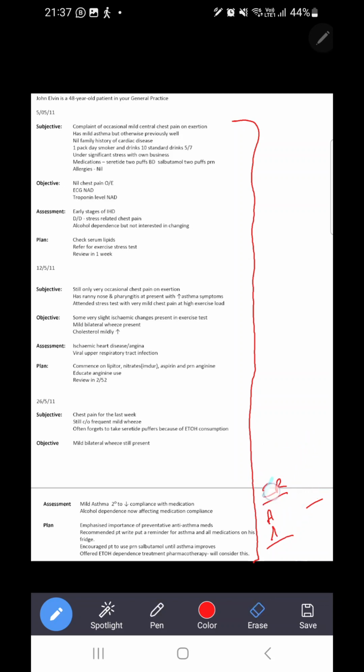Right now, we have to learn how we would summarize. So when we read the case notes, we can see that the patient had mild intensity of chest pain on the first visit on exertion, right? In the second visit again, he still has the chest pain on exertion, the same one. On the third visit, again the same chest pain. So we can see that this is a repetition of event.